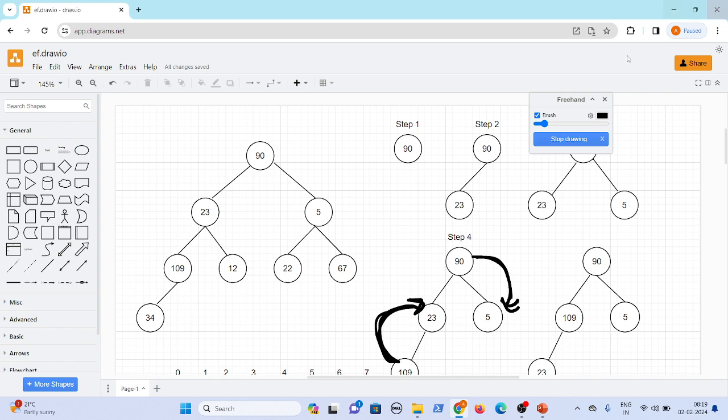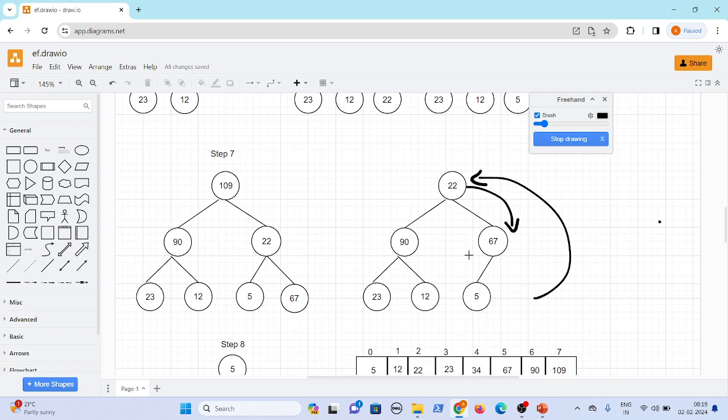In the deletion, only the root element is not following the heap property, and its complete left subtree and right subtree are following the heap property, because here 90 is greater than 23, 12, and 67 is greater than 5. So except the root element, the left subtree and the right subtree are following the heap property, and only that node is not, and we made adjustments by pushing it in the downward direction.